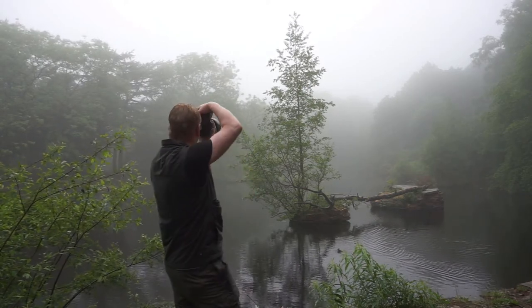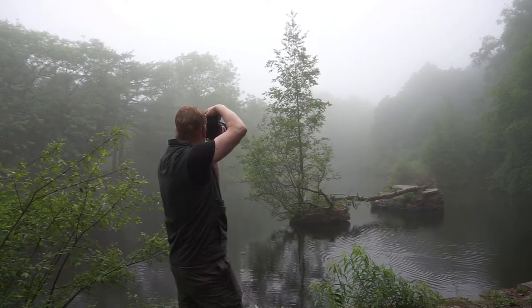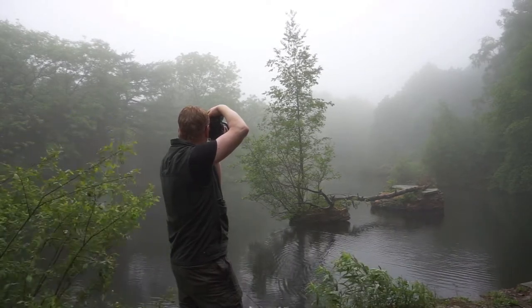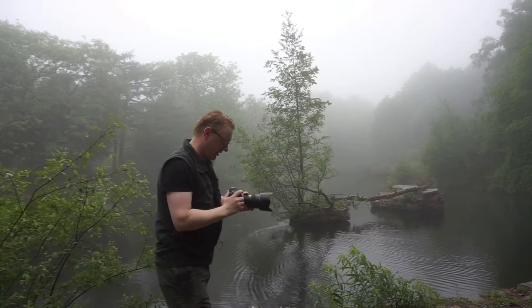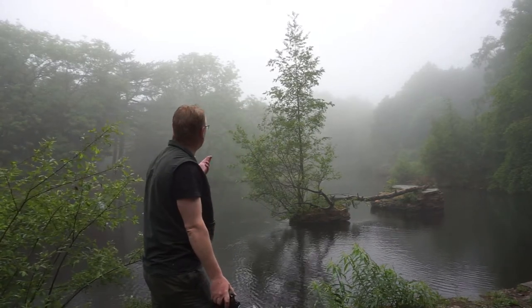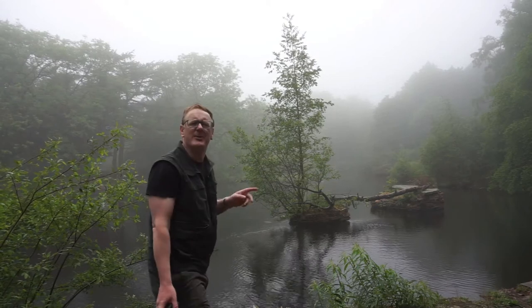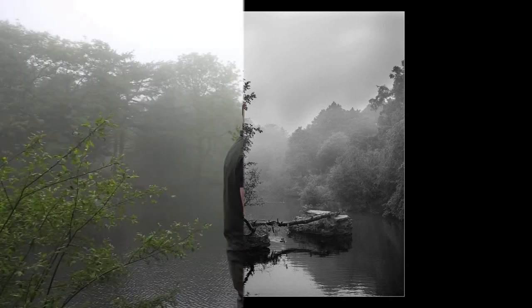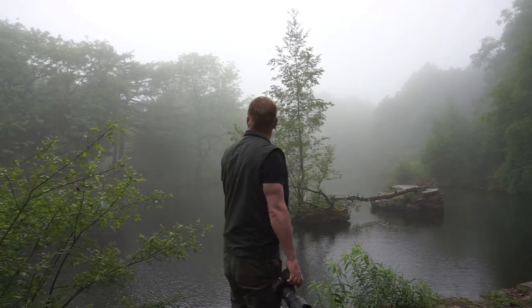So I'm shooting portrait. There we go. Going to get a little bit of that reflection just in there. And away we go. That's one shot. That's been taken at f/8, 1/80th of a second, ISO 200. It is quite dark today. It's quite dim. I think let's look at that image and see what it looks like. So yeah, that's quite a challenging picture today. Challenging environment with this kind of heavy mist that just gets you wet.